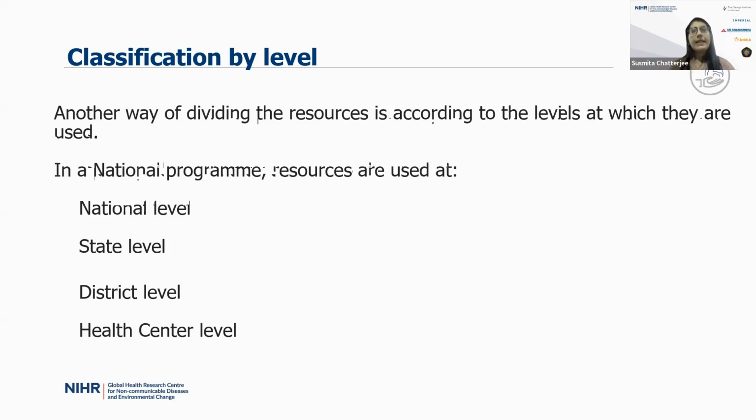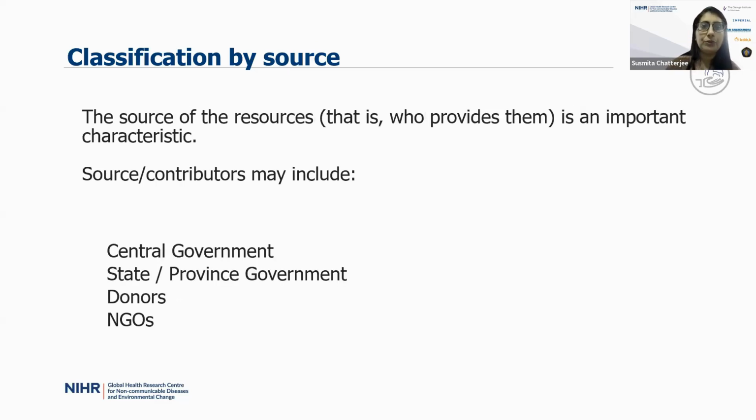In a national program, like when we did the program for immunization, we had costing at the national level, we had costing at the state level, district level, CHC level, PHC level, sub-center level. We had costing from top to bottom. So it's up to you how you want to do it. You can cost by donors, by the sources, like you can see in your program how much is the central government contribution, how much is the state government contribution, how much is the donor contribution, if there is any NGO contribution. So you can always see cost by different sources. After doing the costing, you find that out.